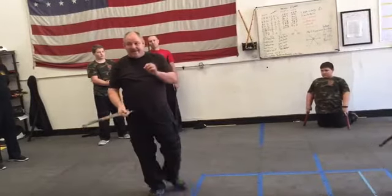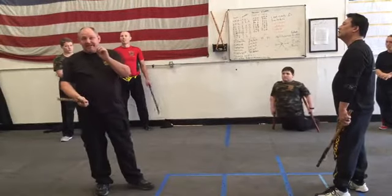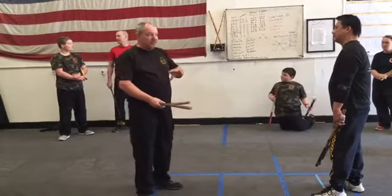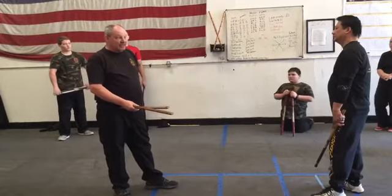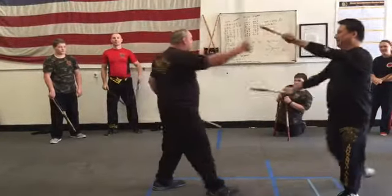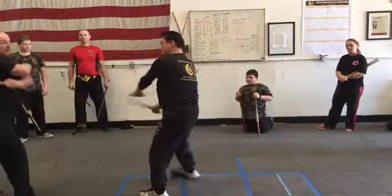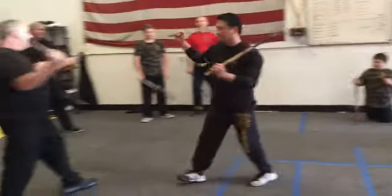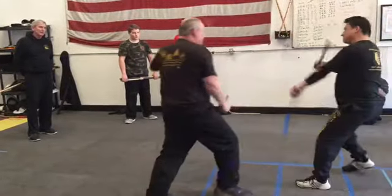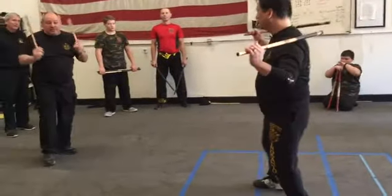That's side A. We need to get side A and B. I'm going to give you about three minutes on side A, then we'll do side A and B. Side A and B — I know people that are my peers in my own organization that can't do it. When he feeds me side B, that's just my left side; then he feeds me side A; then I feed him A; then I feed him B. That teaches me to disengage.